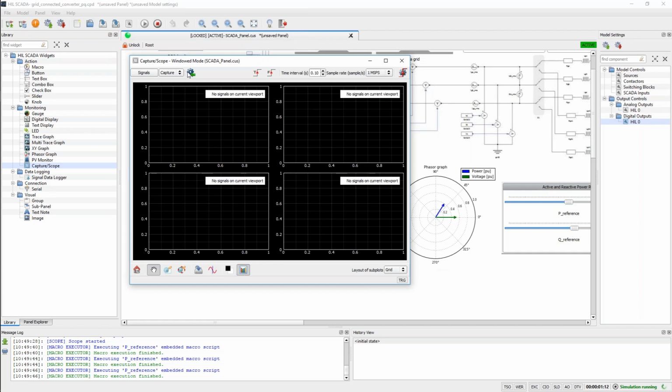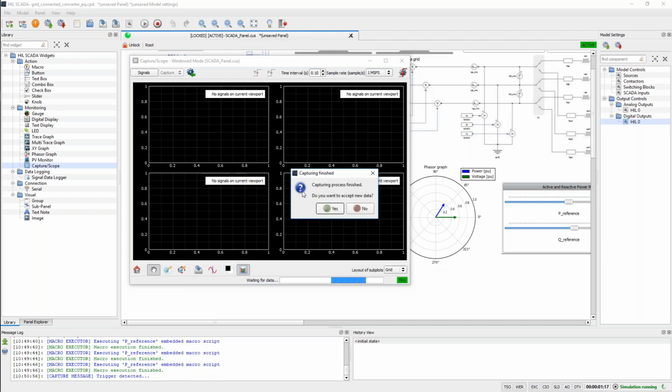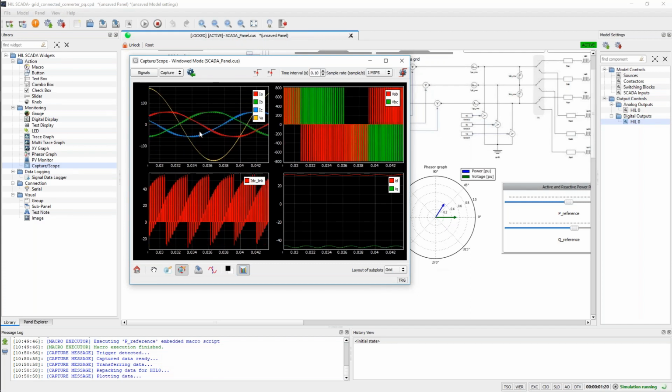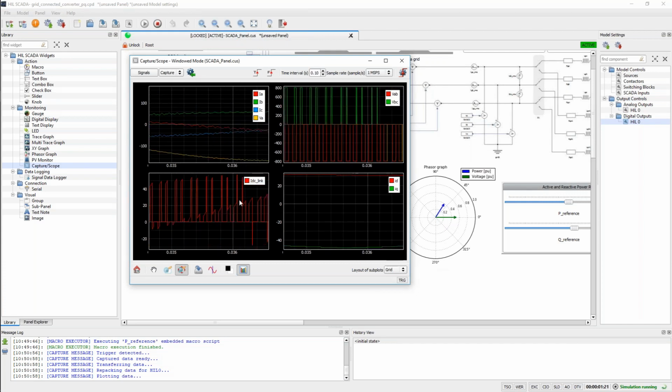But let's go to capture, import settings. You choose a sampling rate of 1 megasamples per second. Let's capture 1/10 of a second, and let me force it. So we have captured, and we can now analyze it in detail. So we can see here in high resolution what happens to our simulation. So it's very intuitive.